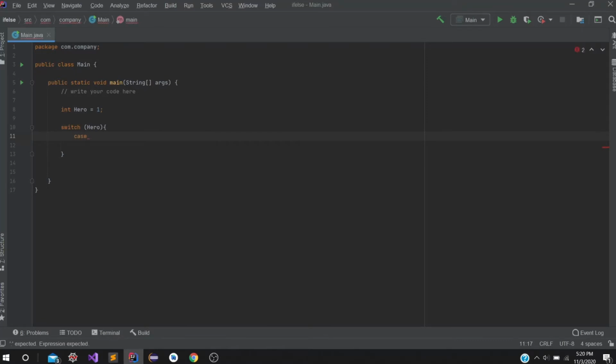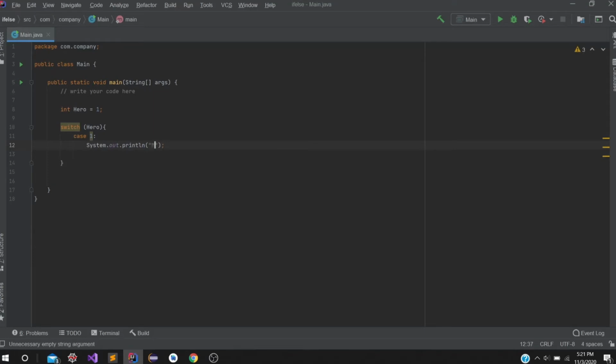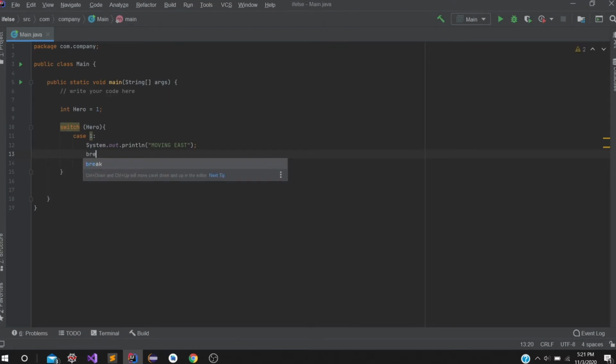Case 1 is 1, and we use a colon here, not a semicolon. Then sout, moving east. And we need to break so that it gets out of the switch statement. So case 1 is done.